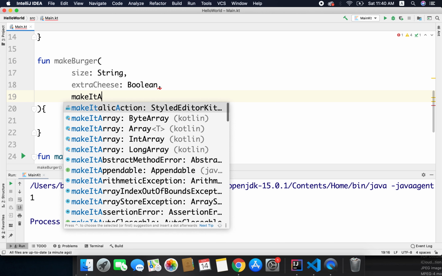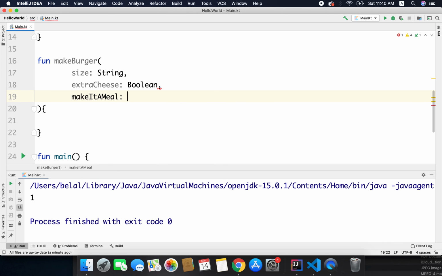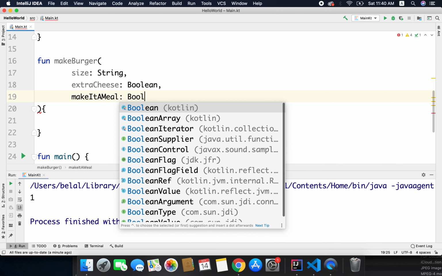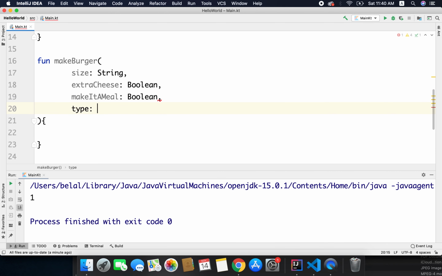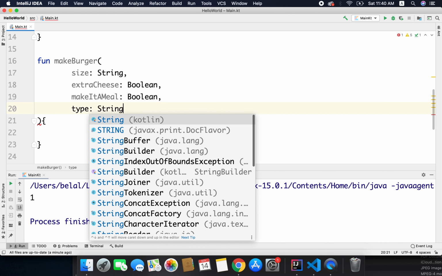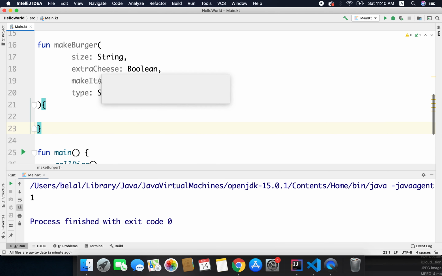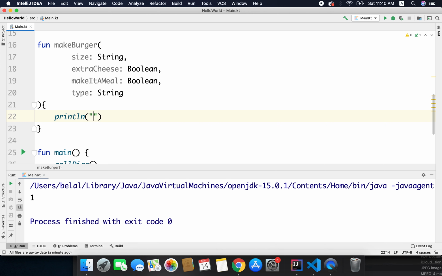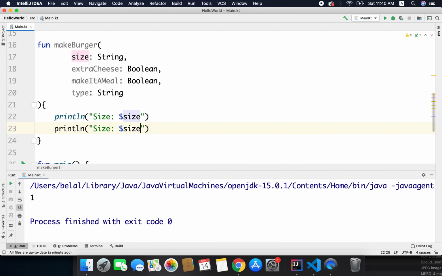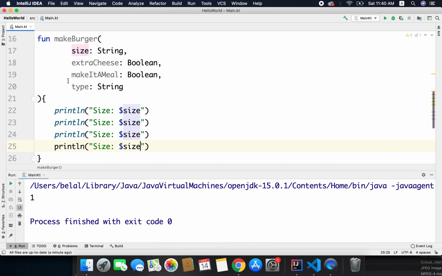Then we can pass makeItAMeal, as you get in any food chain. So it is also Boolean. And then finally we have the type of the burger as string. Now inside the function we will just print all the values. So we have size, extra cheese, make it a meal, and type.